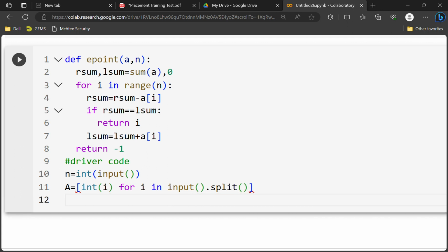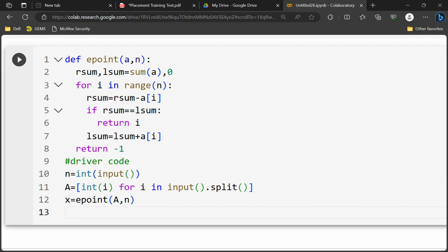Okay, then I will call this function. Let me hold that return value in x, equal to the equilibrium point function called with A comma n. If an equilibrium point is there, this x will be some position, otherwise it will be -1.